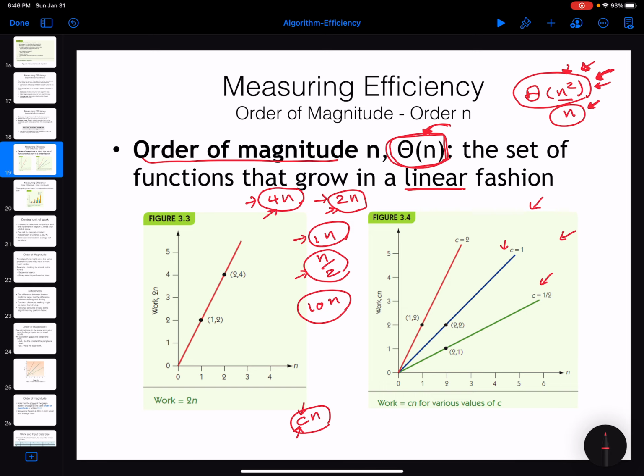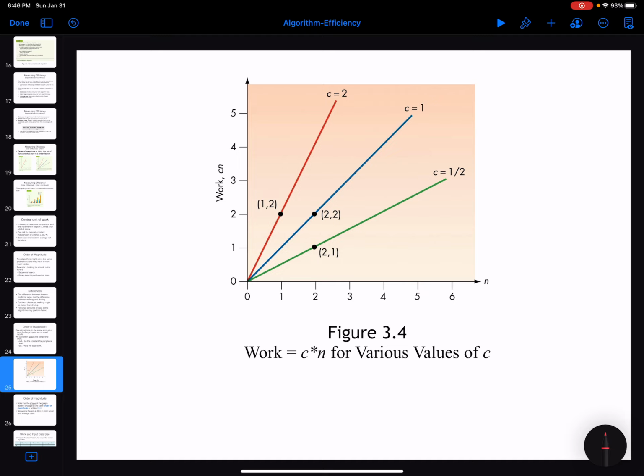So I think I'm done with this order of n and this comparison. I just wanted to tell you that this constant at the end is going to be less important for us, and we are going to just ignore it.